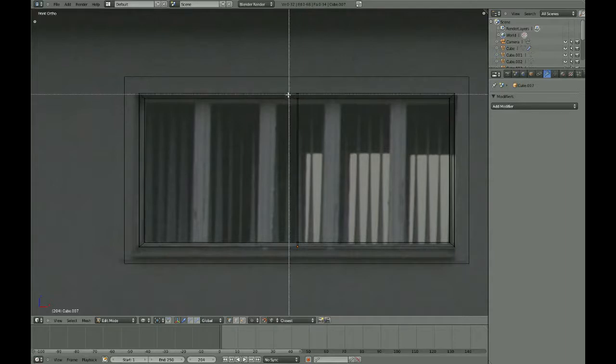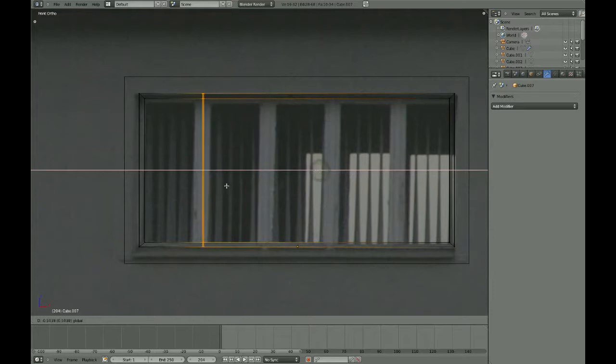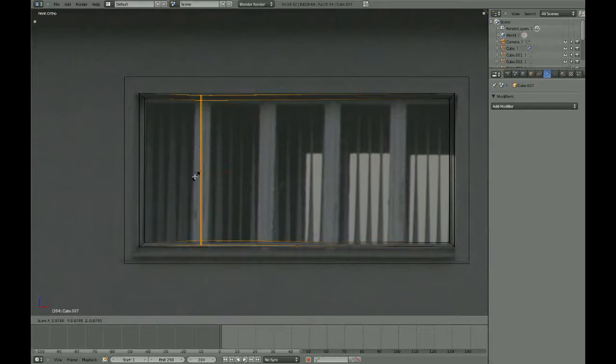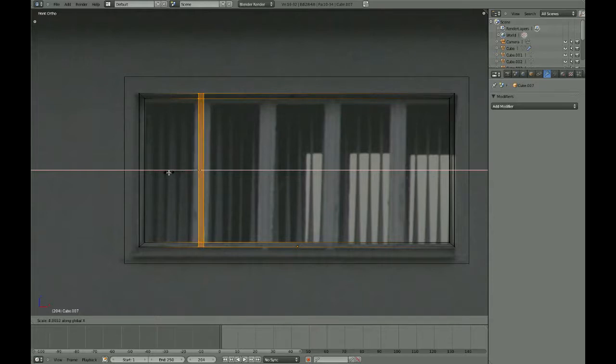And then we've got press A, and then we've got our kind of middle points here. So we press B, and we'll just kind of pull this in to about here. And then I want to scale along the x-axis until we get around about the thickness of those posts, which I'm going to sort of say is about kind of there.